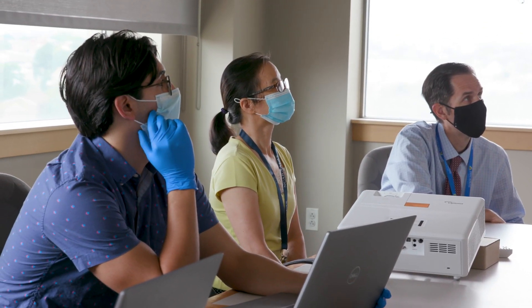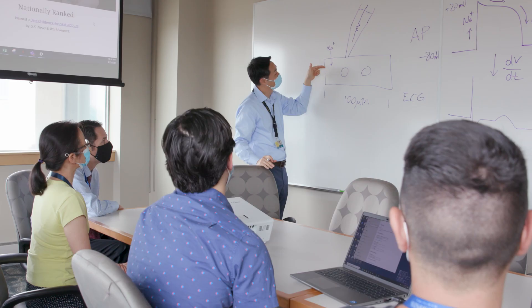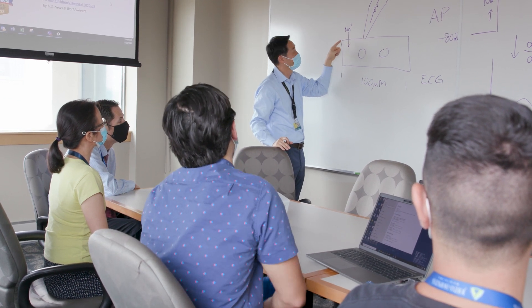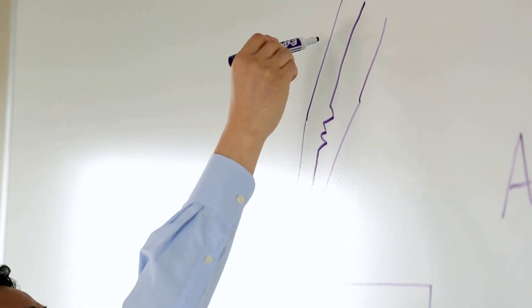The current state of the art for patients whose heart rate is too slow is to get an implantable pacemaker device. One of the translational goals that we have is to develop biological pacemakers for patients whose heart rate is too slow. One of the ways that we do this is to bioengineer pacemaker cells from the patient's heart by injecting a natural human gene — and that would be the gene therapy.